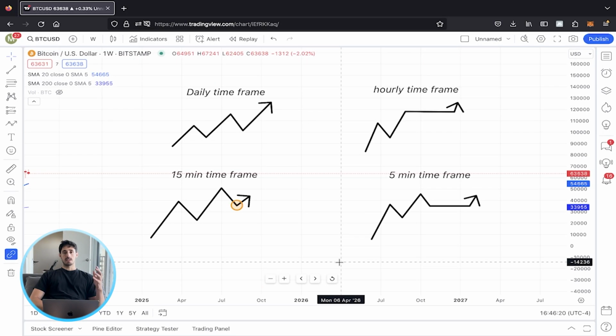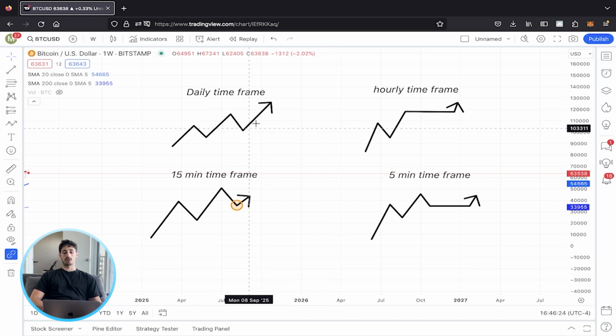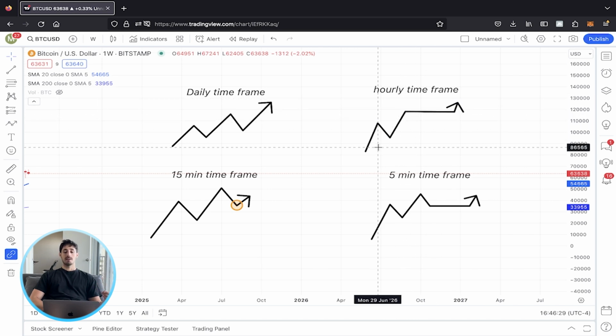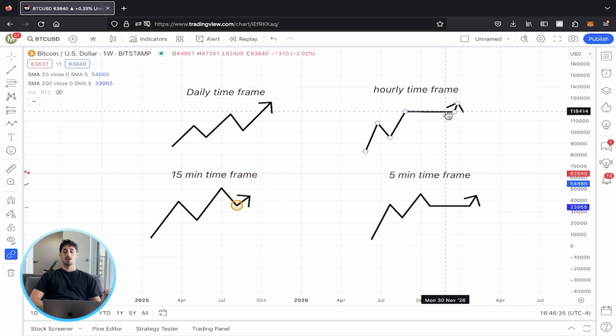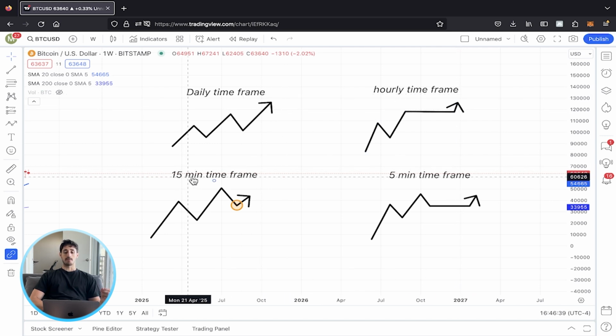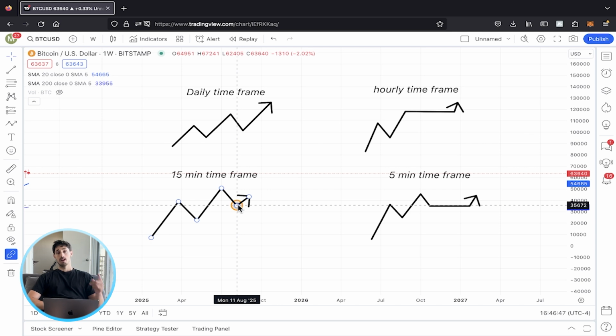Okay, so here it's pretty obvious, but we have the 4 time frames. Daily time frame uptrending, looking higher. Hourly time frame, we have a consolidation after an established uptrend, which is inherently bullish, especially when we're consolidating at the highs. We're breaking out on the hourly time frame. On the smaller time frames, we got the 15-minute chart. We have what's called a buy setup. This is a retracement pattern. This is like buying the dip. However, we're buying the dip the correct way, the mechanically correct way, right?